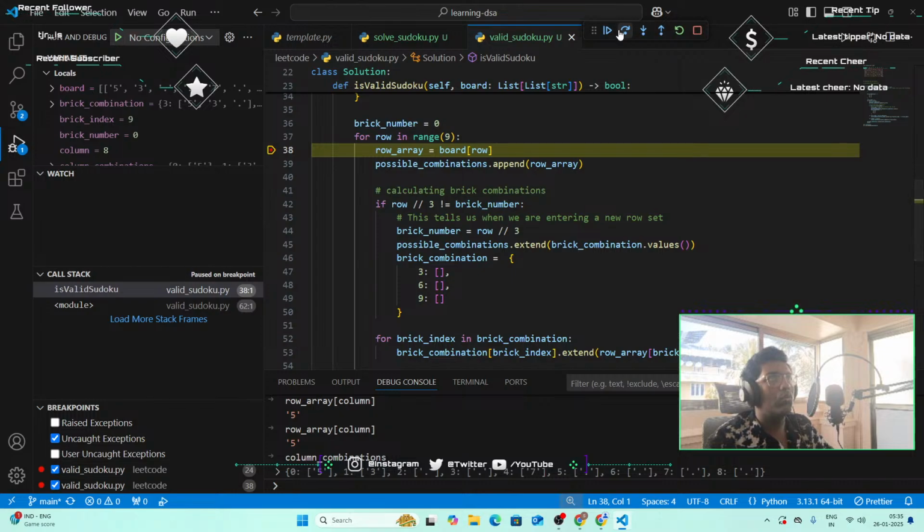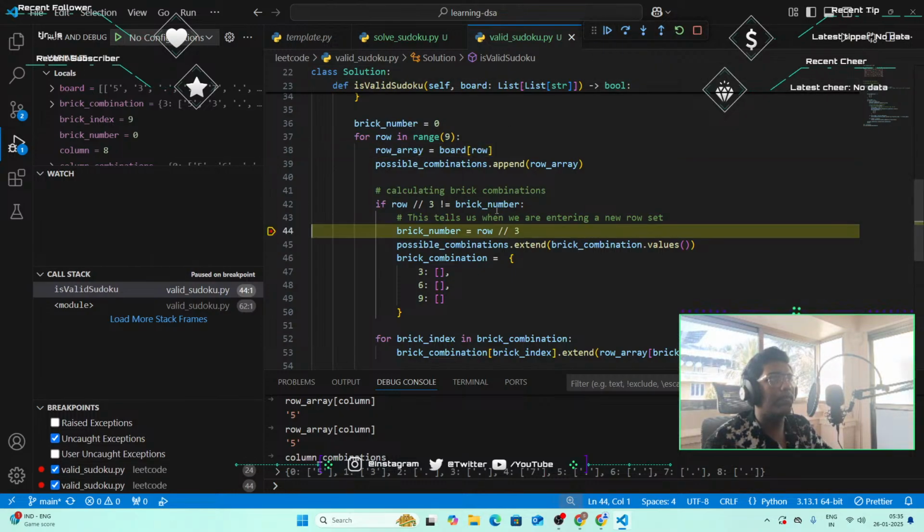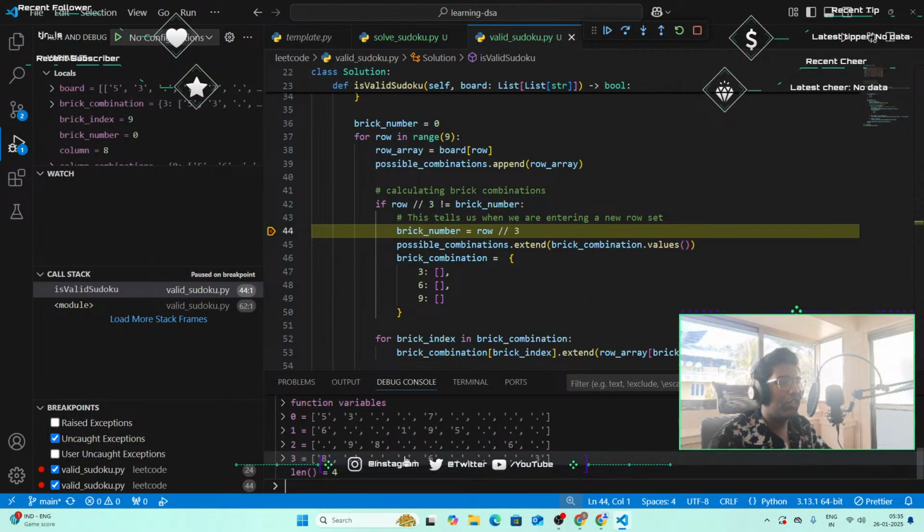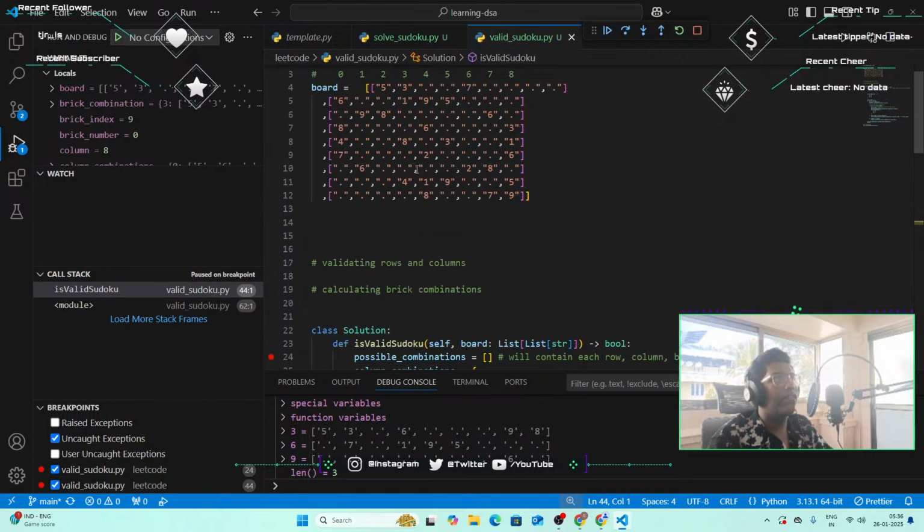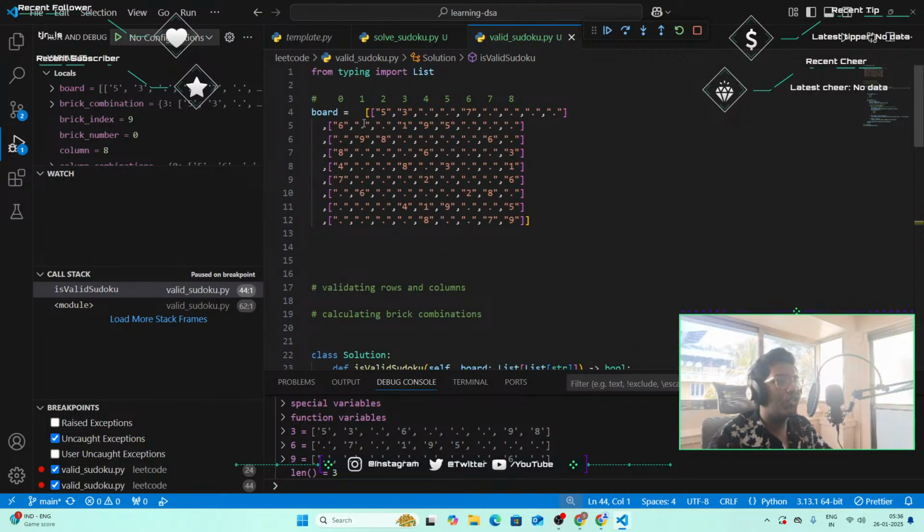Yeah, this should work, I believe. Let's see what we have so far. Inside possible combinations, we have 4 rows, yeah, because we're on the 4th. Okay, that makes sense. And what about inside brick combination? We have 5, 3, dot, 6, dot, dot, dot, 9, 8.